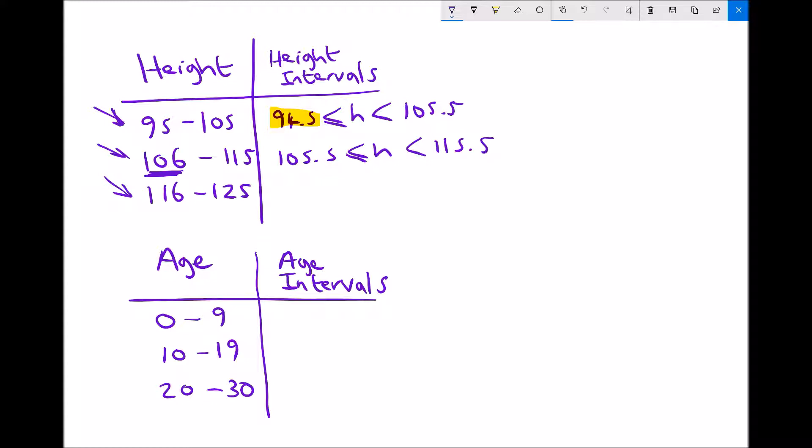If someone had a height of 115.5 then they wouldn't actually fit into this group because here we have heights that are less than 115.5. If the height was 115.4999 then they would fit into this group. But heights of 115.5 are going to fit into our last group because 115.5 rounds to 116.